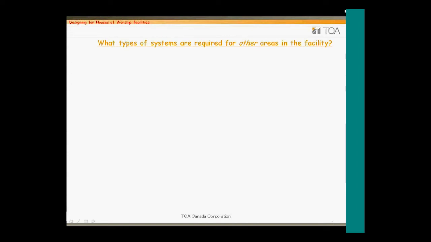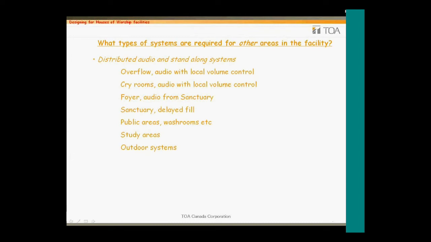Besides the main room, we will often be required to provide distributed audio to different rooms and areas. These rooms will require their own level control to suit the activity and the size of the room. In most cases the audio levels are low, and ceiling speakers would be appropriate. The F122C is a wide dispersion, high intelligibility speaker well suited for these applications. In some cases there are gymnasiums that will require impact-resistant speakers. The HX5, the HS1200 and 1500, and the SR-T5 are all suitable models for these locations. These rooms would generally need a stand-alone mixer amplifier with the capability of receiving a feed from the main system.